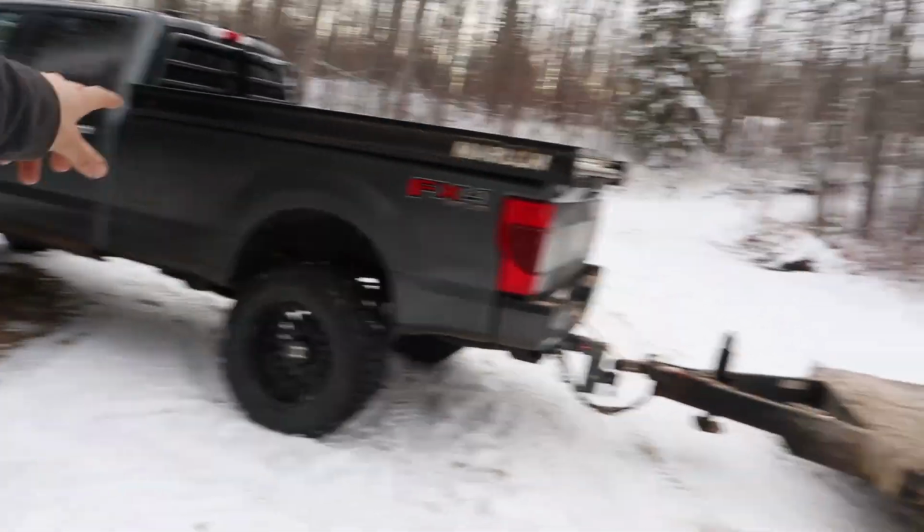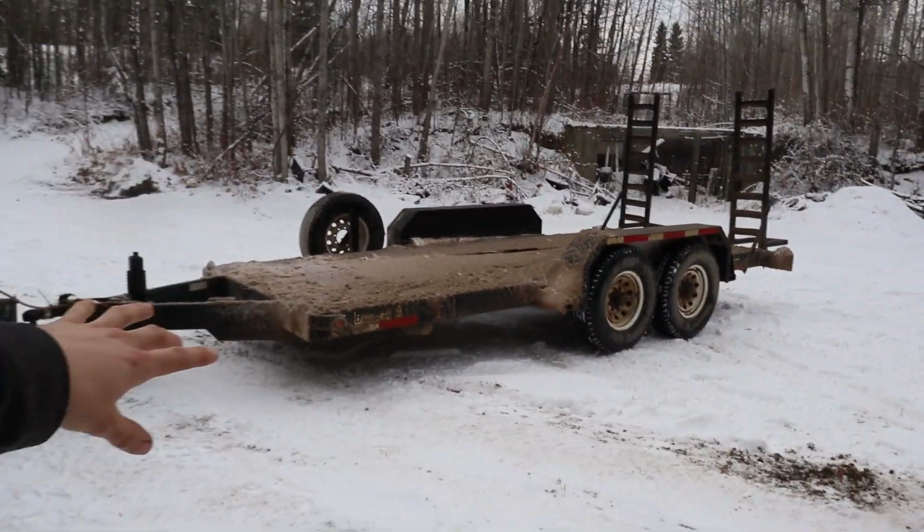Today we got a very exciting video. I'll try not to be excited, but Super Duty trailer. I just got back. I dropped the enclosed off, picked up the flat deck. Got a call from First Choice. They got something there for us, so I gotta grab some straps, clean the trailer off. And then, yeah, we're heading off to Drayton Valley to First Choice Recreation.